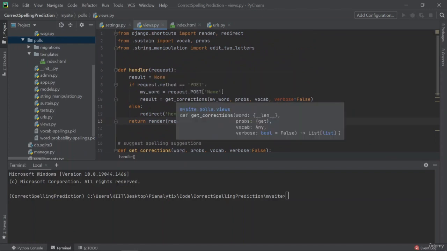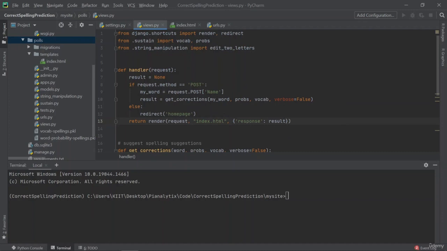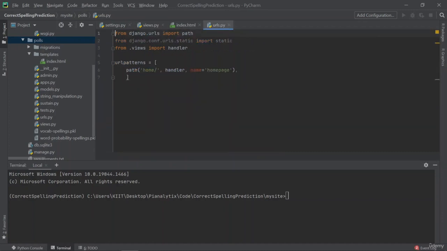So the thing is, Django provides you with the urls.py, where you write the path and the function which Django has to call. Basically, this is where you map which function has to be called on which URL. So here you understand that at path something slash home, we would run the handler function.